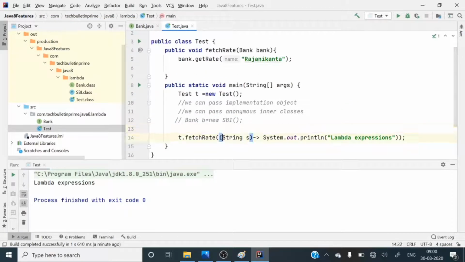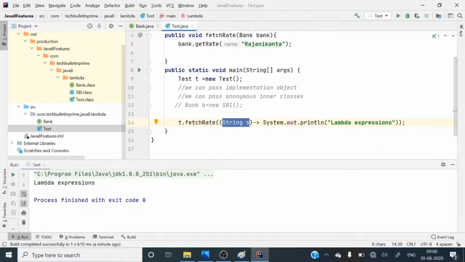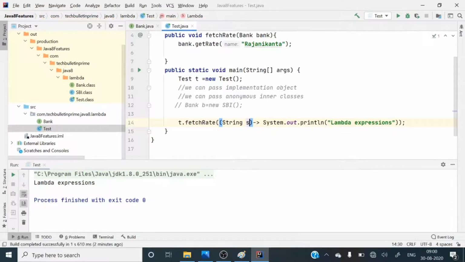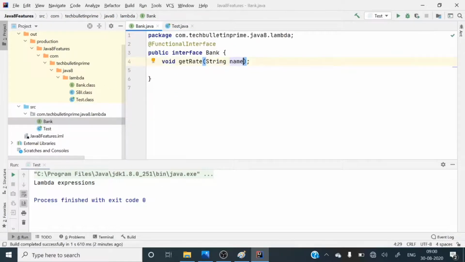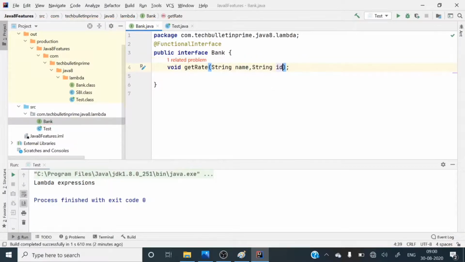So in this method parameter, we can pass a parameter String s, right? And the remaining thing is the same. So if you want to pass two parameters, if the interface contains two parameters, suppose here in that Bank interface, String name, String id, right?